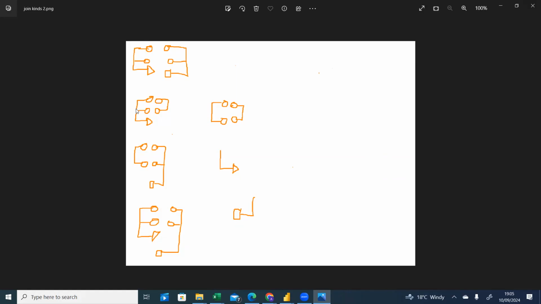Left outer means bring everything. Now, this is our left table, this is our right table. They have similar values in some rows, and they have different values in some rows also. We need to get one thing straight here.